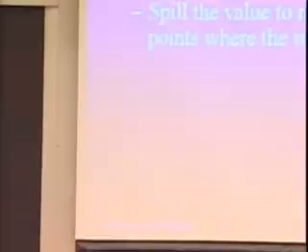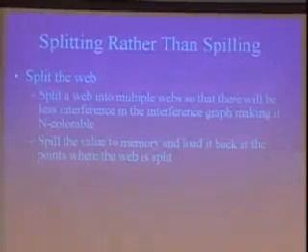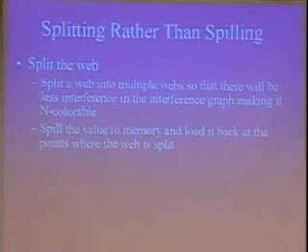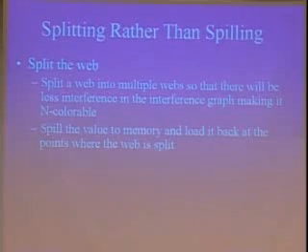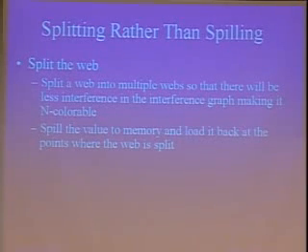The other thing you can do is splitting. So splitting means you have a web, and the reason you have this live range is that for the entire lifetime of the web you have to keep a value. How about if you split the web? That means I divide that node into now 2 nodes, and by doing that, I might be able to get to a graph that is colorable, because now there was a node that has many edges coming in. Now you split it, and hopefully each will have fewer edges coming into it because they interfere with different live ranges. So that's a nice thing to do.